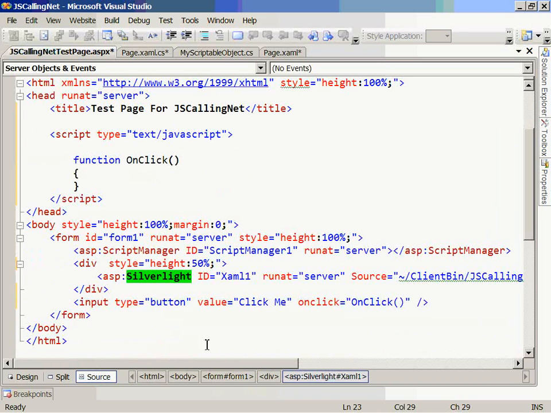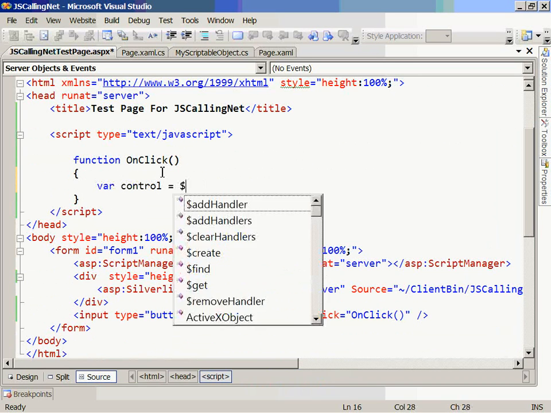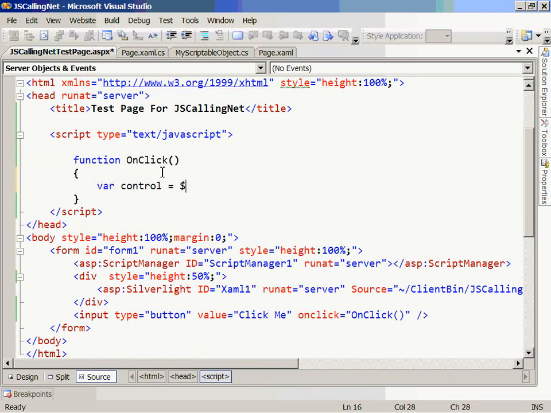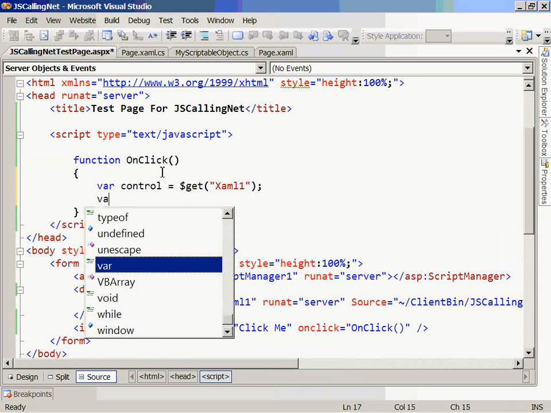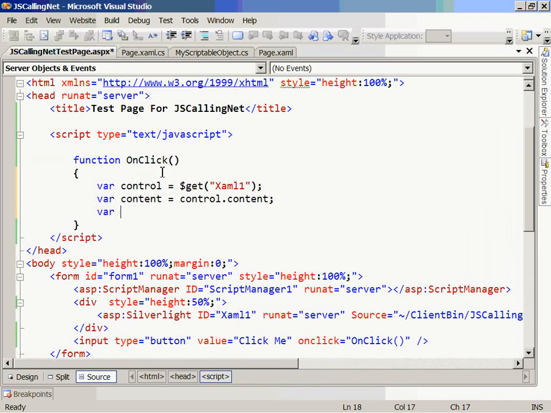Notice that our Silverlight control is ultimately generating something called xaml1. So what we can do is get hold of that control at runtime. So let's say here control equals getElementById xaml1. Let's say the content of that control is going to be control.content, and let's say that my registered object from .NET, let's call this netObject, equals content.myObject.